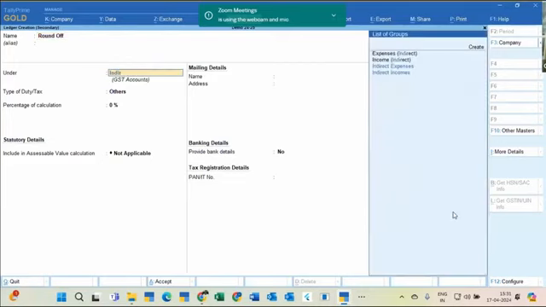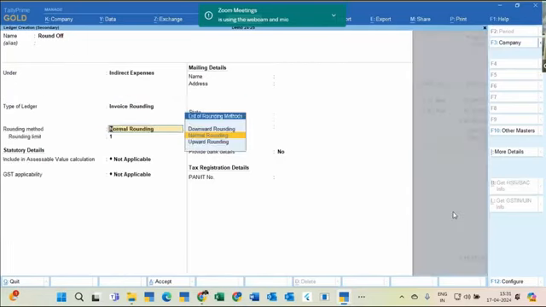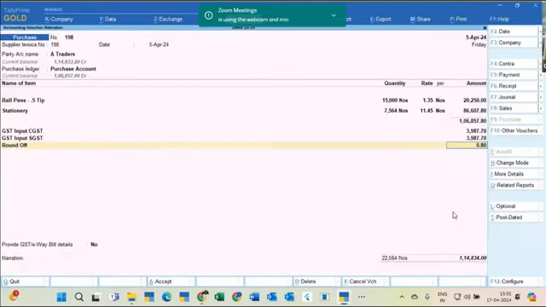I will go into the ledger, create round off under indirect, and say it is invoice rounding off. Normal rounding off, 2 decimal places, and it does the rounding off automatically. No, this rounding off is not correct. This should have been the rounding off. You can manually also do it.